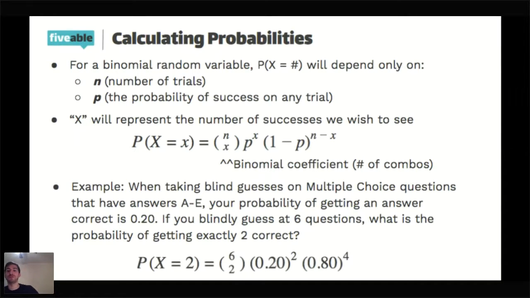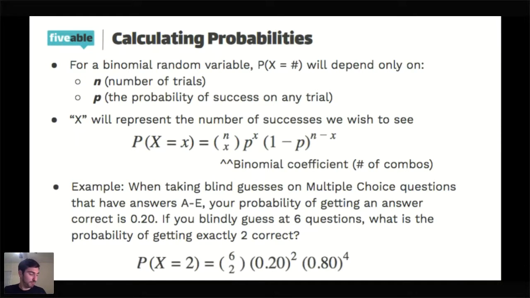Good. Just asking, before doing it, do we have to show that we tested the conditions like the 10%? Actually, no. Typically, this is not something where it's like hypothesis testing or confidence intervals where you need to set everything up first. Actually, I'm going to double check a couple of rubrics. I don't think so, because 10% is usually not one that is explicitly asked for. And if they're giving you a situation that could be done binomially with random selection, it will come from a very large population and your sample will be very reasonably less than 10% of that situation. So I don't think any rubrics explicitly ask you to do it. Your teacher might, but the AP exam shouldn't.